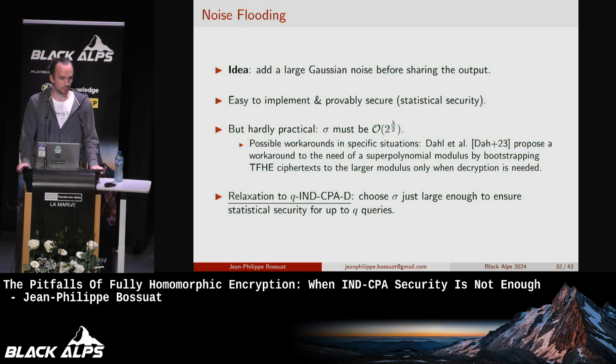But it's very hard to put in practice because if you want reasonable security, you need to sample a noise that is so large that the parameters become impractical. There are some possible workarounds in specific situations, but in the grand scheme of things, this is not a practical approach. And again, you can relax to Q-IND-CPAD by choosing the standard deviation of the noise to be just large enough so that your security holds for Q queries.